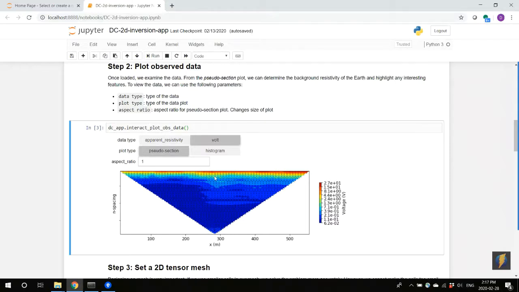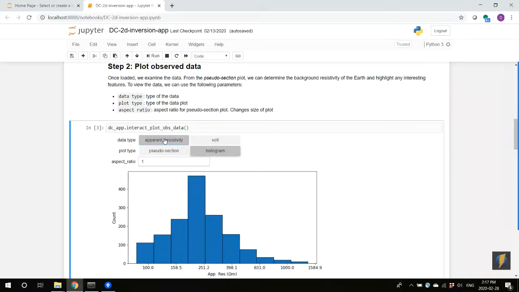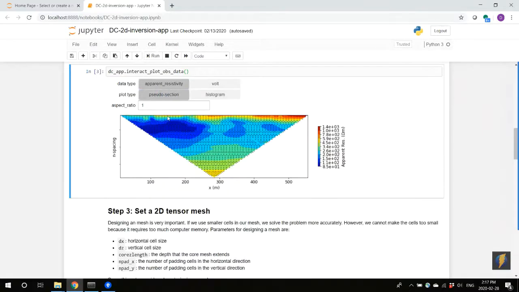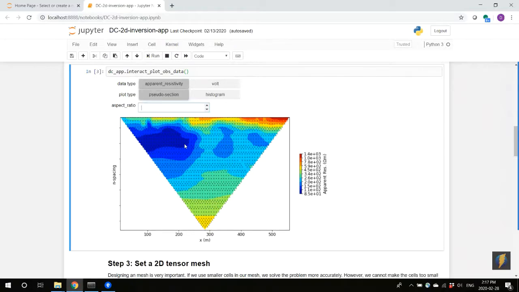So this makes sense. We could also look at the histograms in terms of how many are in each bin, so we can bin the different values. But usually you can look at the pseudo section. This control just changes the size of the plot if you want to make some changes in that way.